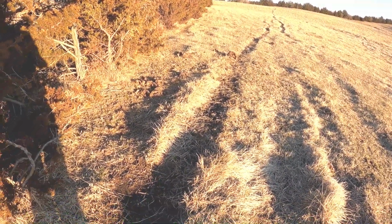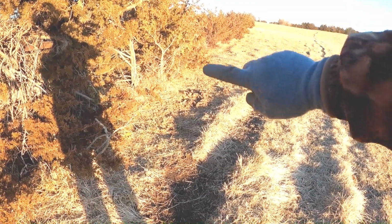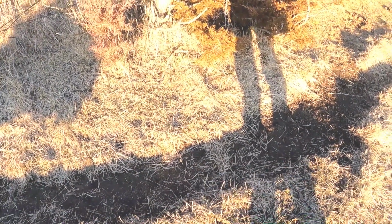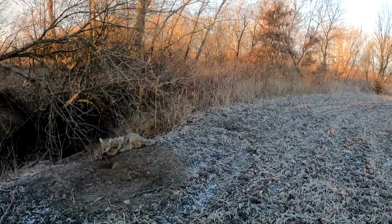So where these cedars kind of connect, there's a little trail, a faint trail coming down through here, and we're going to set that trap probably right about here where they just kind of make the turn. I'm going to do a trail set on that, probably one of my more effective sets, and we'll keep checking it, see if we got something bouncing in the morning. Well, I took you to a location here. It's kind of been panning out pretty good for me.